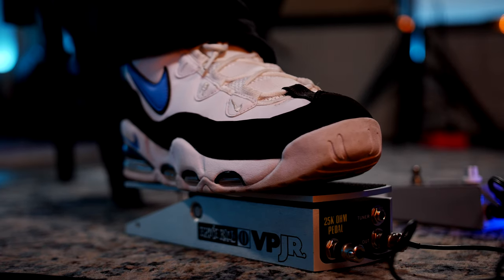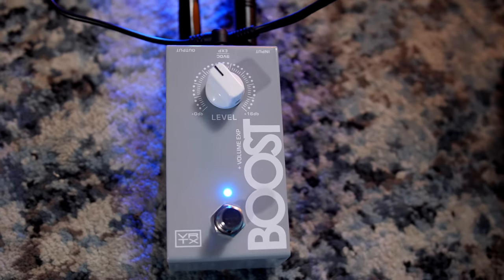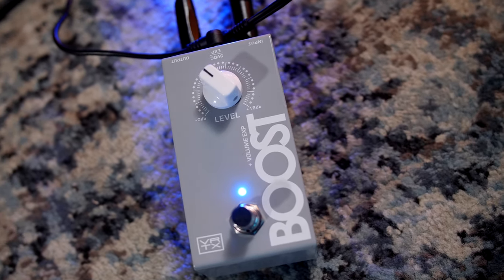The Ernie Ball pedal is hooked up as an expression pedal to the Vertex Boost. So we talked a little bit about expression versus a potentiometer. In this case, you get the best of both worlds because we're using the potentiometer, so you're not limited to the 127 steps as you would be in digital. You have the infinite range, so it's totally analog smooth.